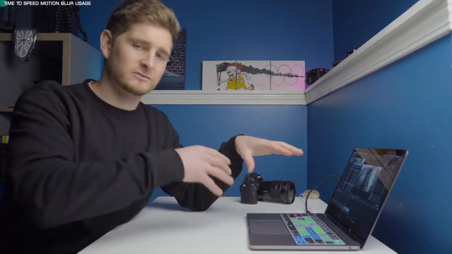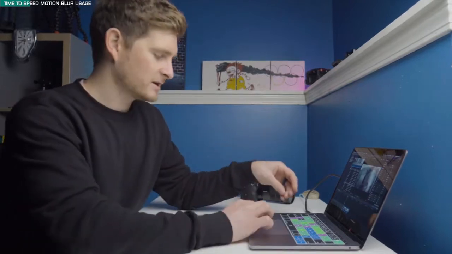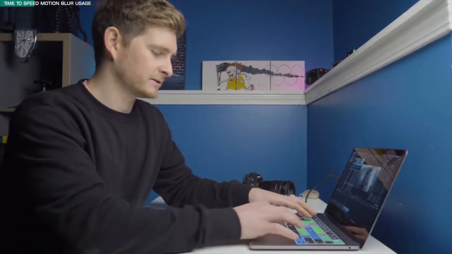So first thing I'm going to do once I've brought my footage onto the timeline is remove the audio, especially if I'm dealing with footage that has audio that I don't really like. So in this sequence, I had audio of me scuffing the camera across the table, and that is not going to be useful in this clip. So I'm going to press Control, Command, Backspace, and that's going to delete my audio.